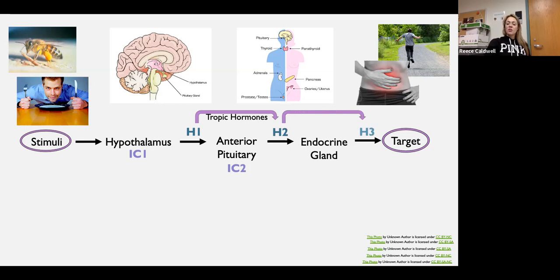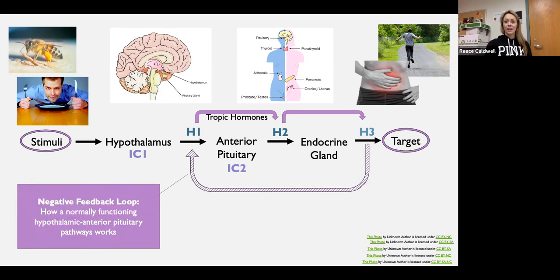3. So one thing that's important to know is we consider hormone 1 and hormone 2 the tropic hormones. We call hormone 1 and 2 the tropic hormones because they have a cascading effect. So if we increase the release of hormone 1, we will increase the release of hormone 2 and increase the release of hormone 3. They have that cascading effect. Whatever happens to one will happen to the next 2. However, hormone 3 works in the opposite way. It works through negative feedback. So it works through a negative feedback loop.